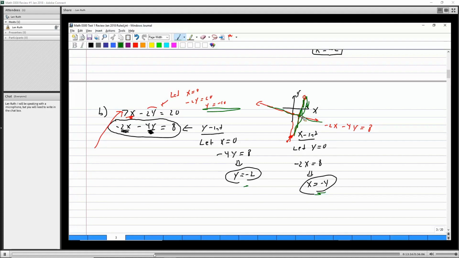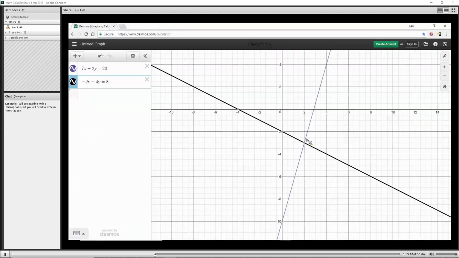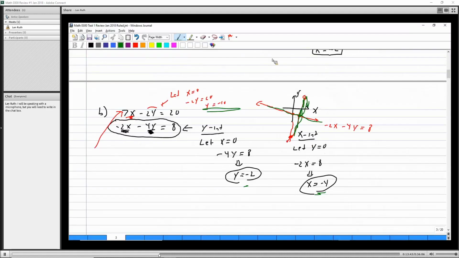And then when you're solving, you're trying to find all the ordered pairs that have been shaded twice. You want to find where they come together. And on Desmos, you can see that's 2, -3. So the black line is all the ordered pairs that make the second equation true. The purple line is all the ordered pairs that make the first equation true. You're trying to find points that make both true. So you're looking for points that have been basically colored in twice. And there's only one point like that, and that's 2, -3. So that's the solution. This point here, if you draw this correctly, is 2, -3.